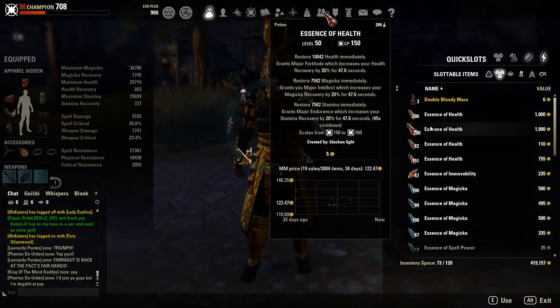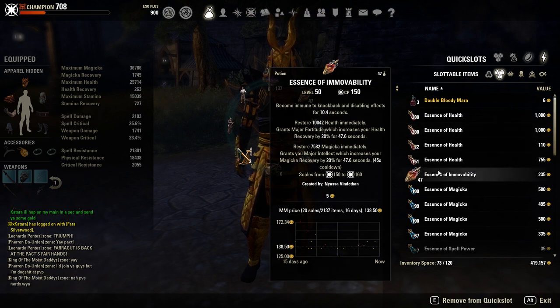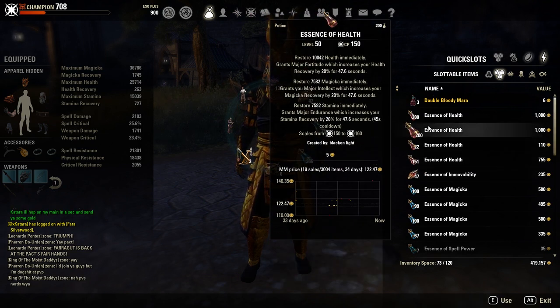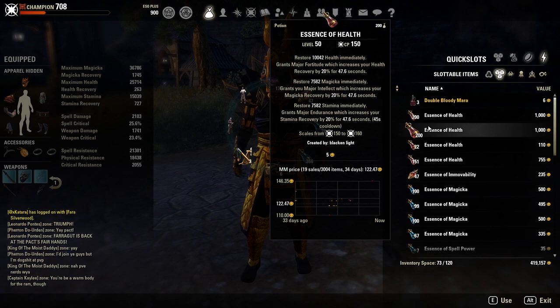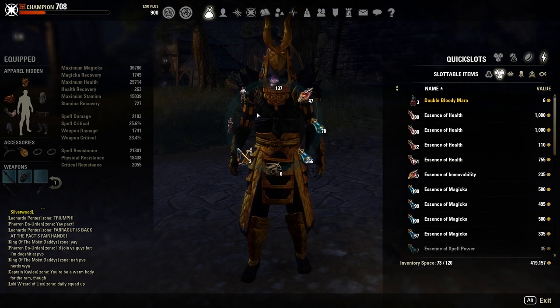In terms of our consumables, we are going to be running tri-stat pots. I like tri-stat pots for the build. I know some people really do like immovabilities. I use immovabilities more on my light armor builds, but for my heavy armor builds, I think that tri-stat pots are the best, especially for that stamina restoration. It's really key when we are in really bad situations where we're blocking a lot of damage. A tri-stat pot combined with a really nice ultimate can just flood all three of our resources back and really, really help us out. So I definitely recommend running tri-stat pots.